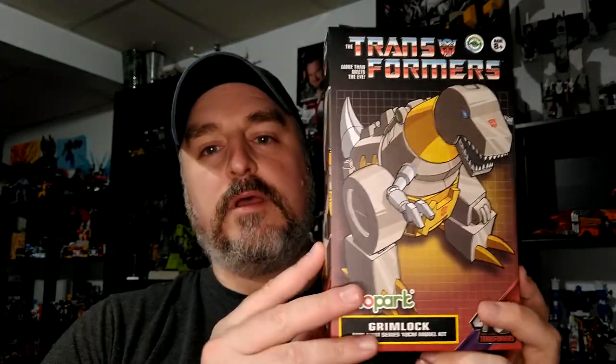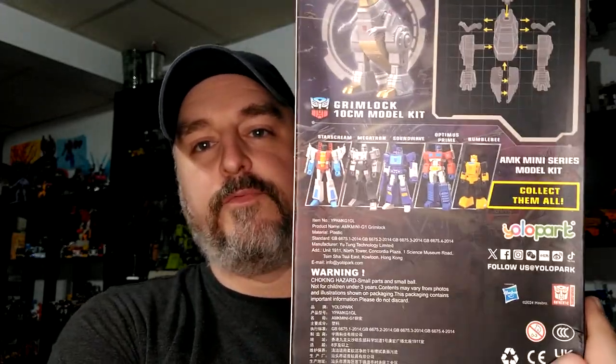So anyway, I got Grimlock just for kicks. I don't plan on getting the others. I'm actually more interested in Blockies, but I don't want to open that rabbit hole just yet, because they look so good. But I'm interested in finding out what this looks like. So, Yolopark Grimlock AMK mini series 10 centimeter model kit.